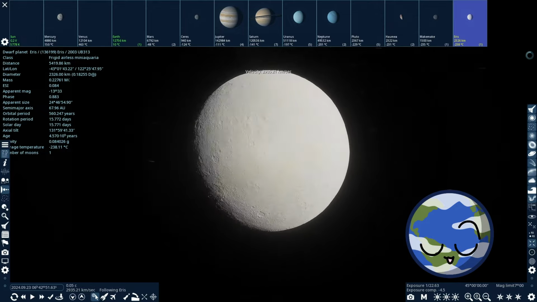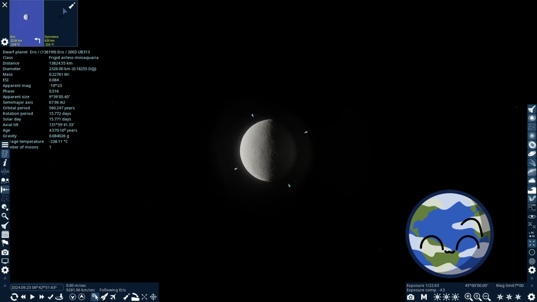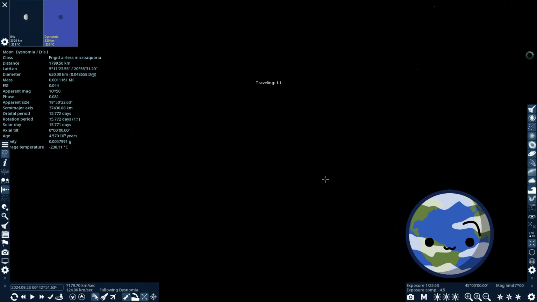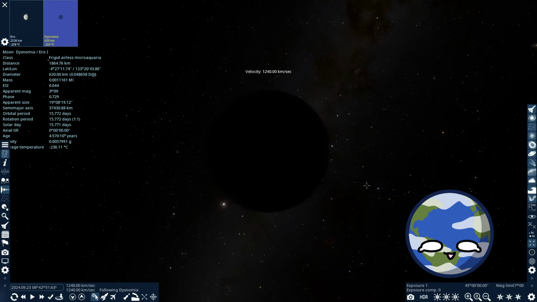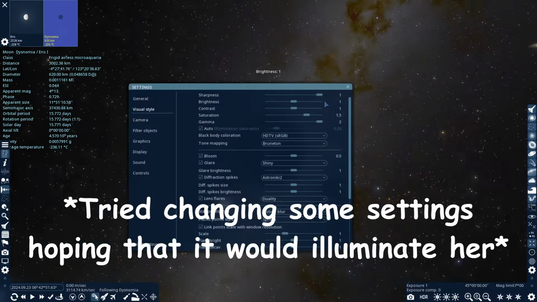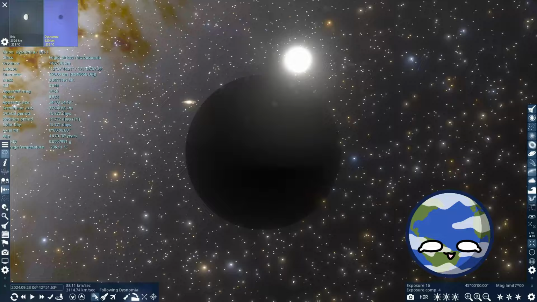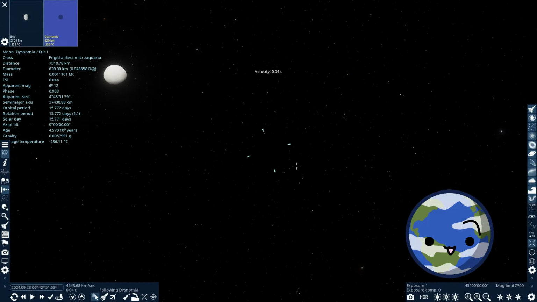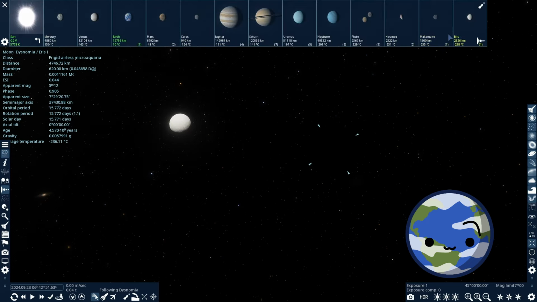So, yeah, this is Eris. She's very white. Very bright. And we also have her moon, Dysnomia. Oh, why is she pitch black? Okay, I swear, I don't think she's meant to be pitch black like this. What is this? Still pitch black. I do not know what's happening. So yeah, I don't know what happened to Dysnomia, but she's pitch black. But I think I do remember her looking a bit like Makemake.